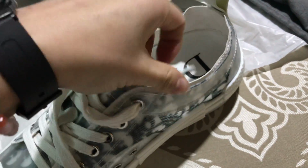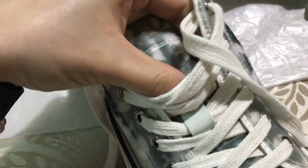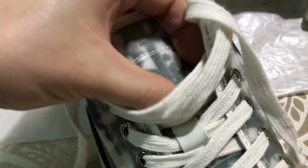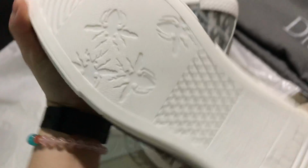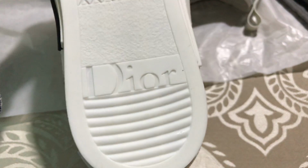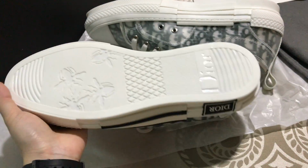Okay, and that's the shoelaces here, and also which use the same material, yes, that's the Dior print here. And comfortable, soft, comfortable material as the panel here. Okay, now check out the outsole here. This is the bottom of the outsole with identical Dior print on the outsole here. And this is the overall look for the outsole here.